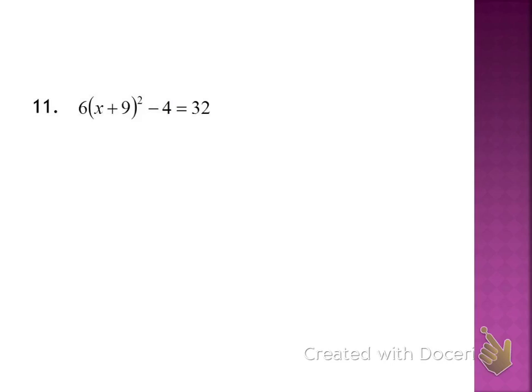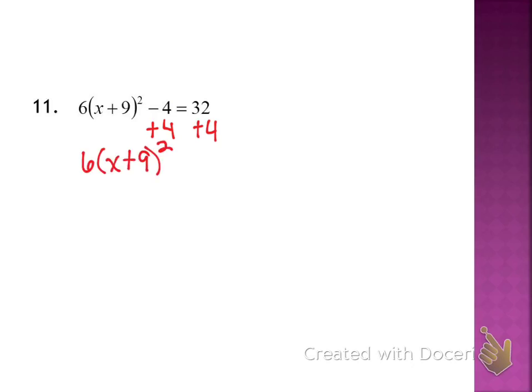Moving right along. Now we're throwing kind of all the ideas together. What needs to be alone before we square root? The parentheses need to be alone. So the parentheses are what's getting squared. The parentheses are what has the exponent. So those parentheses need to be alone before we can square root. So what should we do to get the parentheses alone? What do we do first? Okay. So one step at a time. Add 4.